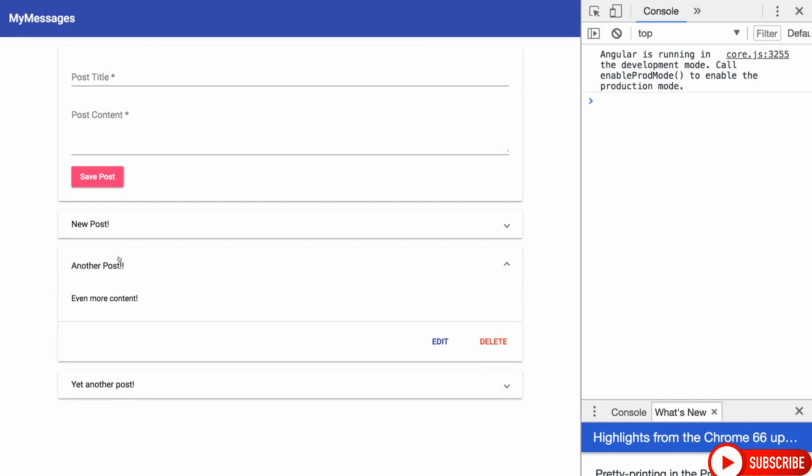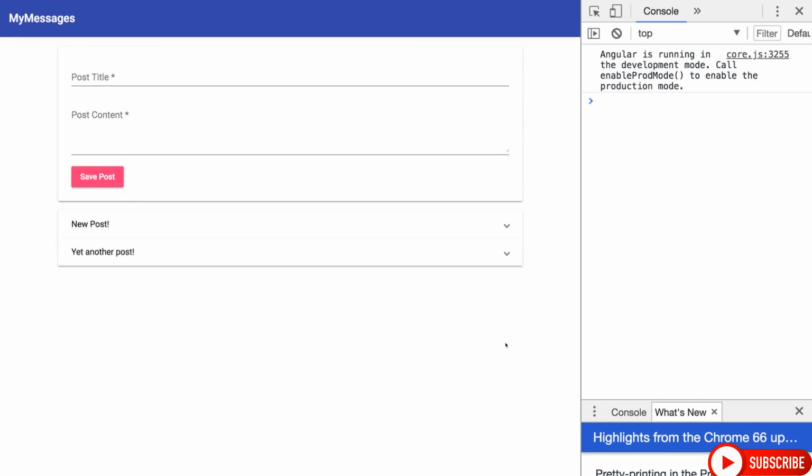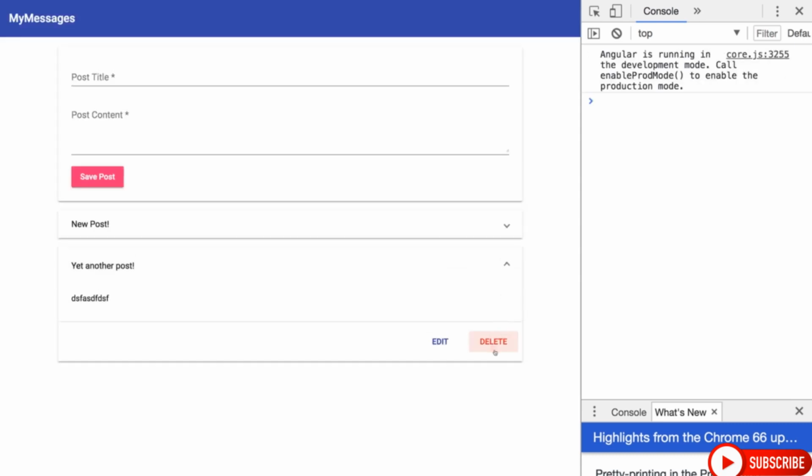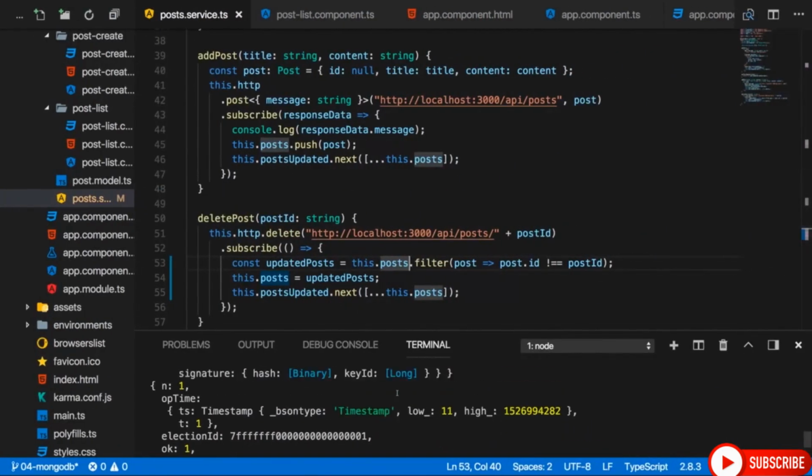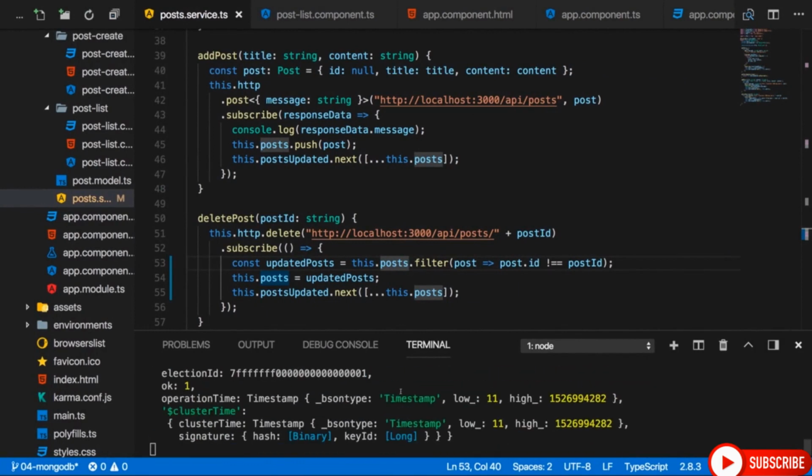And now if I want to delete another post, I click delete here, and you see it's gone. And it stays gone if I reload, because it really was deleted from the database. And if we delete them all like that, they should also stay away. And indeed, they do. So now we also got that updating on the front end when we delete something on the back end.